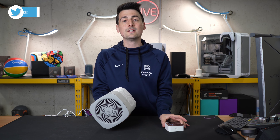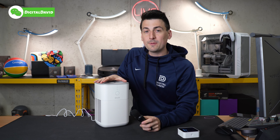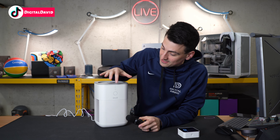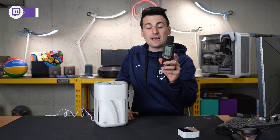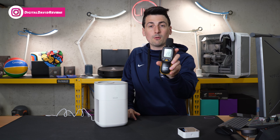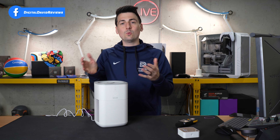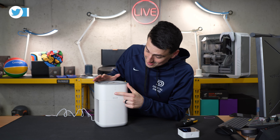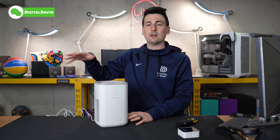The first thing we're looking at is the air quality indicator. For this room we're showing nice clean air fluctuating between four and eight — the lower the better. Toggling between values: HCO is 0.01, PM2.5 is 1, TVOC is 0.04, and we're back to our AQI score. Please note that on this unit there is no built-in air quality indicator. I feel that's a big miss — especially with that illuminated ring. It'd be nice if it were color coded: red for dirty air, orange for semi-clean, green for clean.